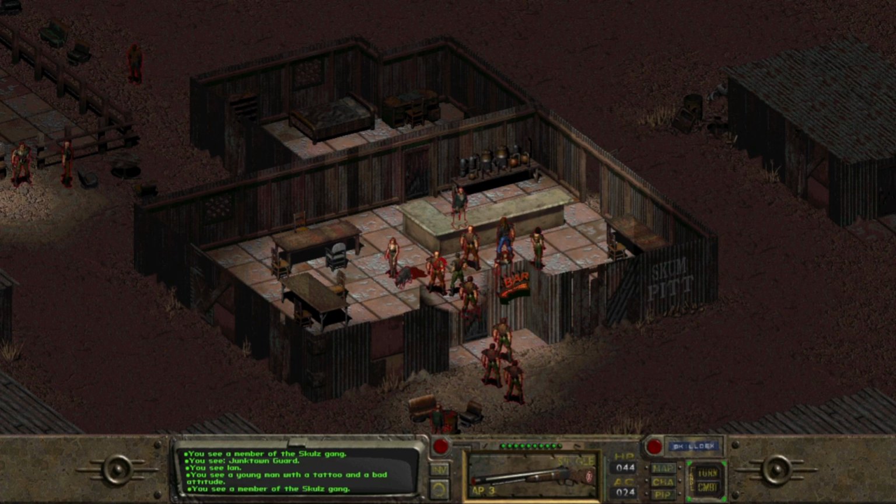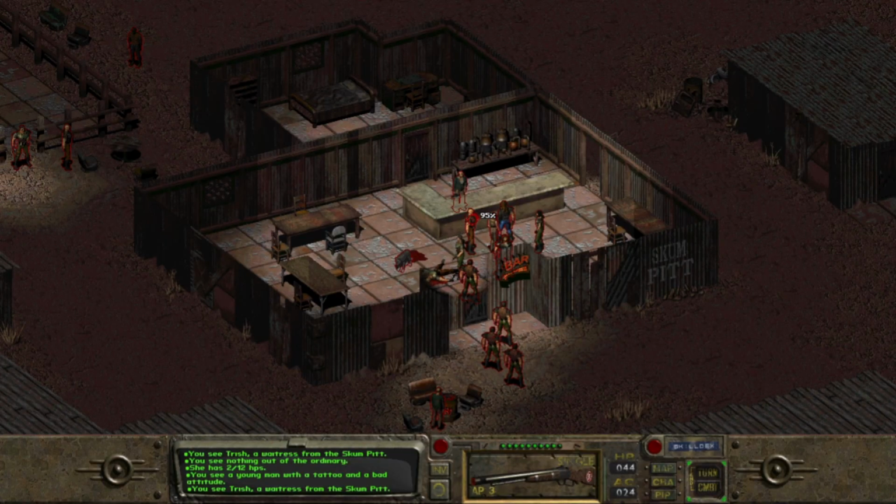Alright. We're gonna fire off 2 shots into this guy. There's one. Second one misses. Alright, third one, which kills him. Trish got hit by one roundhouse kick and a bullet shot as well. Alright, we're gonna fire off 2 shots at this guy. Kills him, and then 1 into this lady with a pistol. It was a critical hit, also kills her.